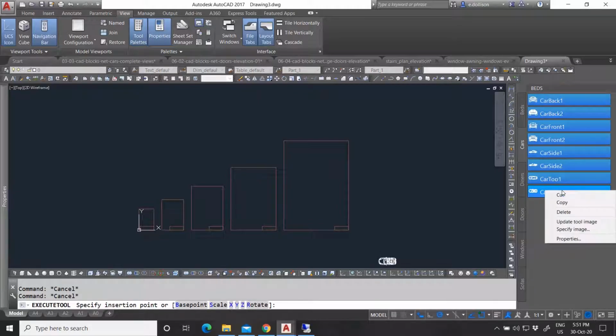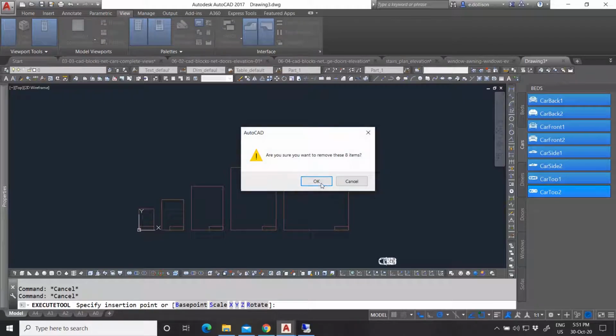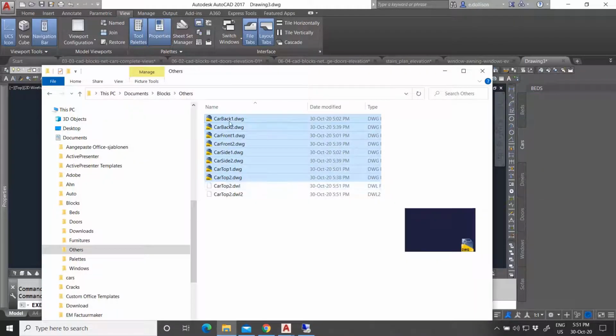So let's just delete these and rename them. Let us just put the number in front. This is number 2. This is number 1, 2. As you can see, it is sorting automatically. So my car 1 sides, front, back, top, and side are all together.